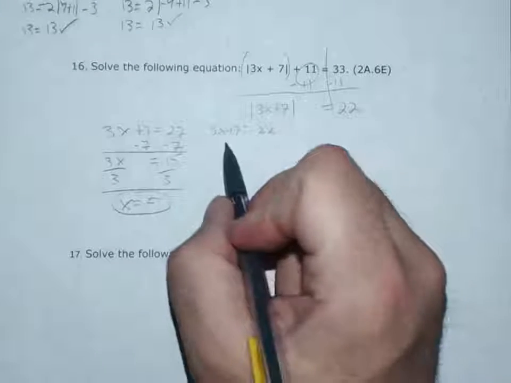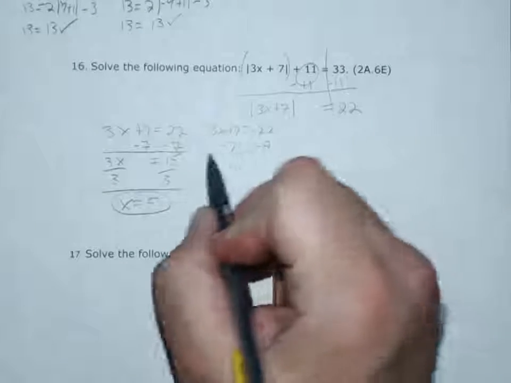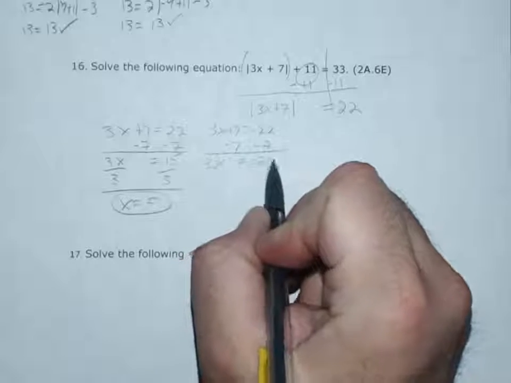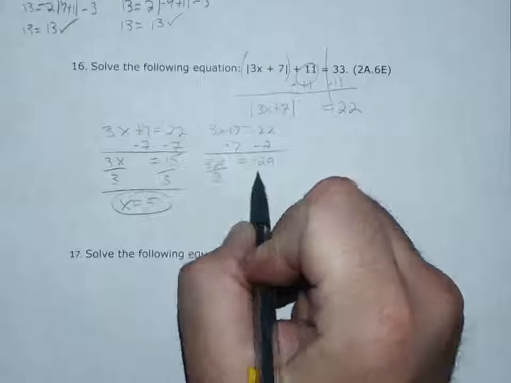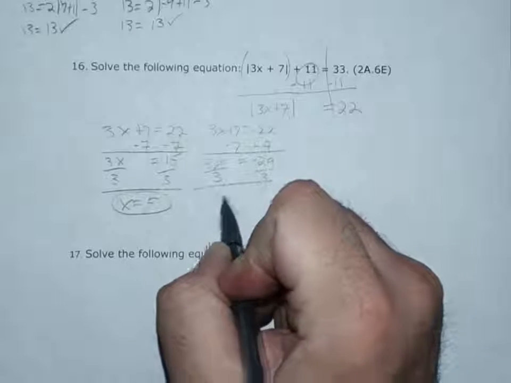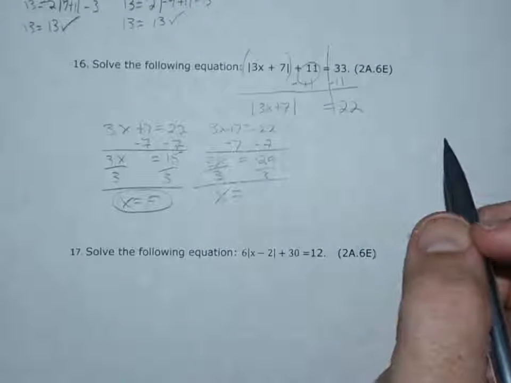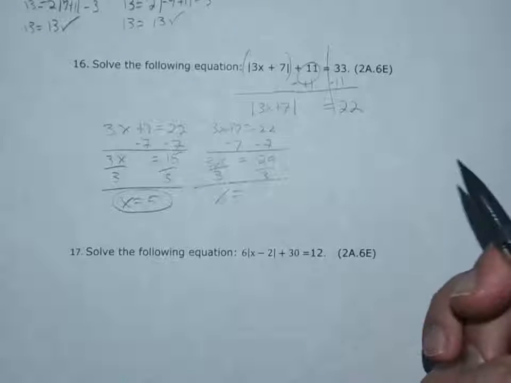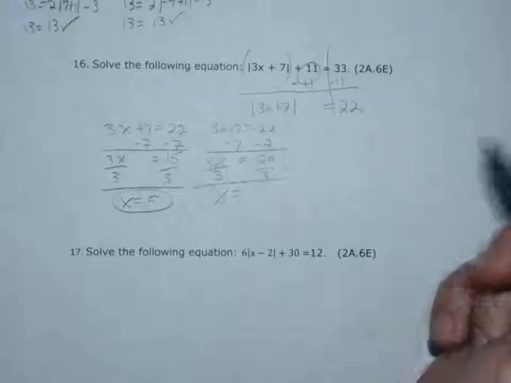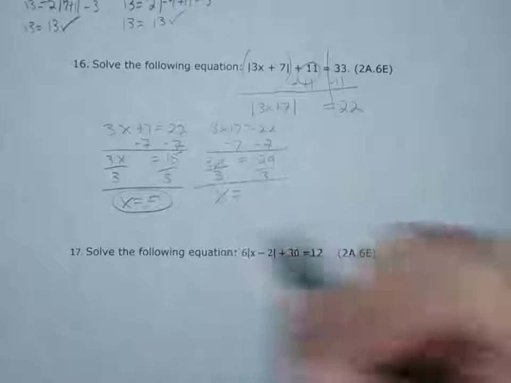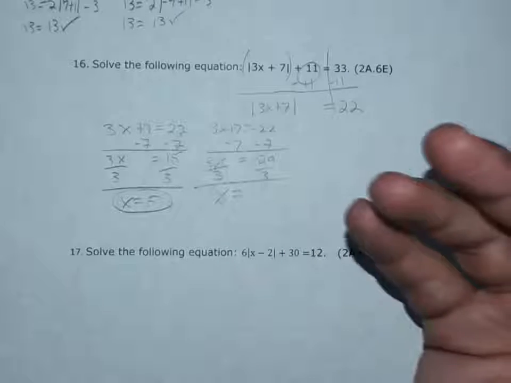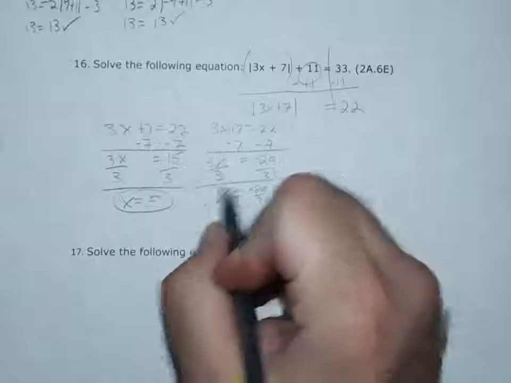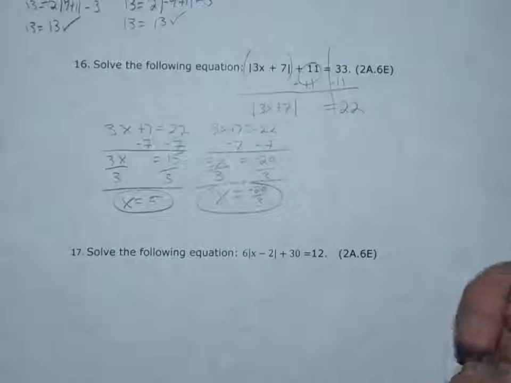Let's do the other one. So I will also subtract 7 from both sides here. This gives me 3x equals negative 29. And if I divide both sides by 3, I end up getting a pretty nasty decimal. It's actually negative 9.6666 repeating. So rather than have a run-on decimal or round it and lose my accuracy, I'm just going to leave it as negative 29 thirds.